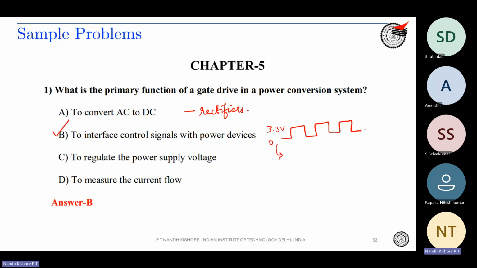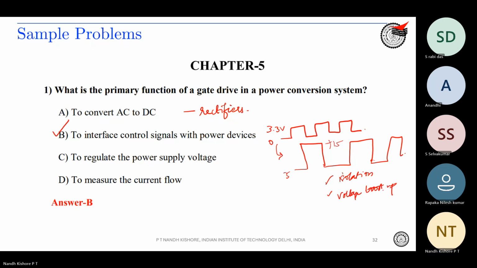What the gate driver does is it will boost up this voltage from -5 to +15 or whatever as required, -8 to +18 or -3 to +18, whatever it is. Boosting up the voltage, providing isolation, voltage boost up, and gate driving power. All of this is accomplished, and protection, of course, right? You studied about protection and all. So all of these features are done by gate drivers.